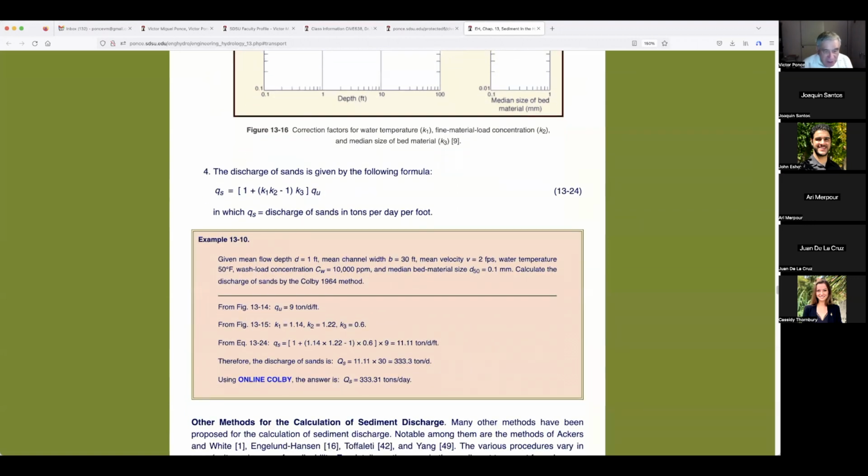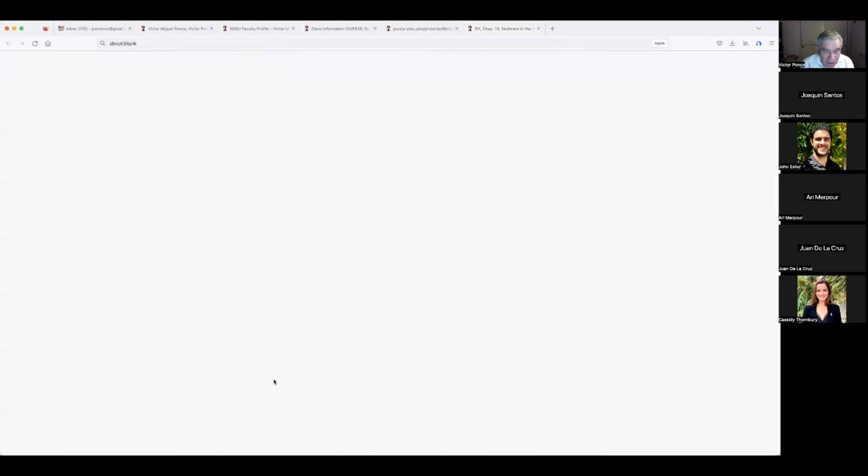The discharge of sands given by the following formula, as you can see, is not linear. It's not like saying, oh, we're going to cut a slice of it. No, it's like this. And that's his formula. Nobody can change it. And nobody's ever touched this formula since 1955. Presumably it works. Okay, so that's the discharge of sands. And likewise, we have the example and we have an explanation of where the numbers come from. So that should be an easy matter for you, no difficult matter for you to proceed and learn how this thing is done. And finally, we have the Colby method.